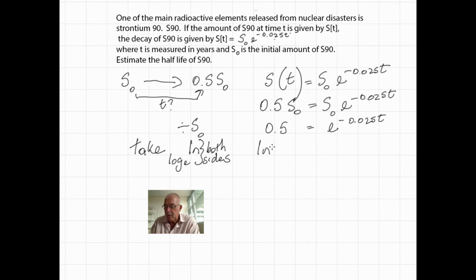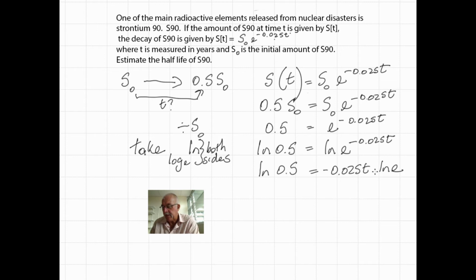So we're going to take natural log of 0.5 equals natural log of e to the minus 0.025 t. Now we've already seen that when we've got log of something to a power, one of our properties said that the power can come out the front. So negative 0.025 t ln of e equals, this side does not change. The log to base e of e, don't forget log is a power. So you're saying, what is the power I must raise e to get the number e? Well, I must raise e to the power of 1 to get e. So that is simply equal to 1.